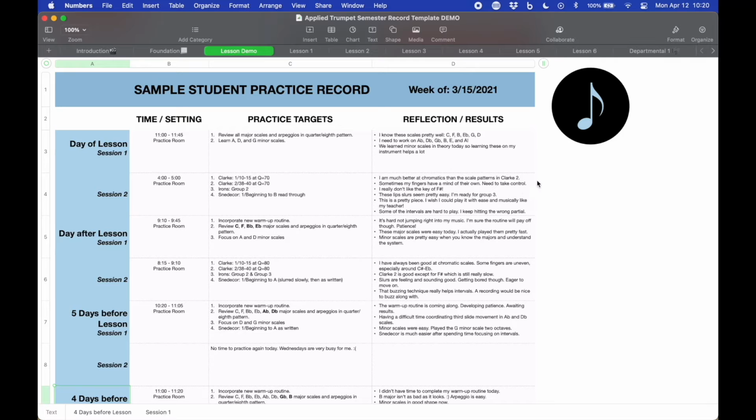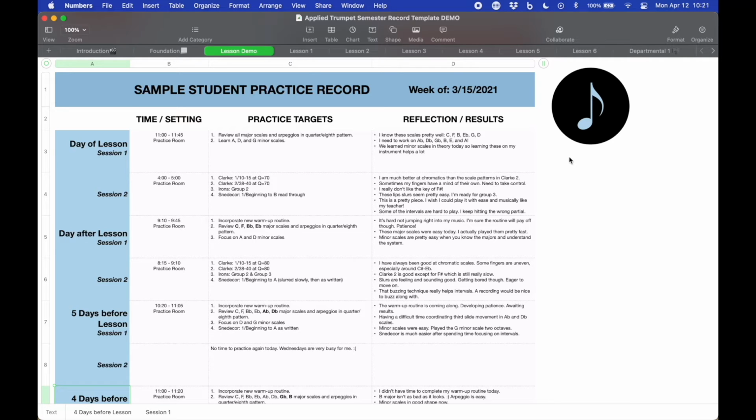And the placeholder here is for students to record anything that I might assign them to be submitted midterm, or just something to hold for our portfolio. Or students sometimes have these breakthroughs in the practice room and they play something very well. And when they come back to the next lesson, they're not able to replicate that. We've all had those experiences in which we don't perform as well in the lesson as we did in the practice room.